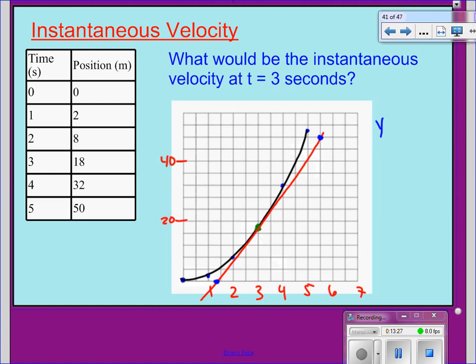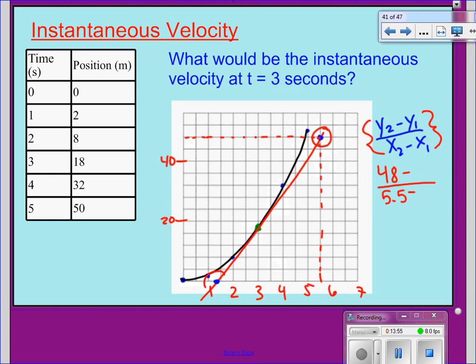Okay. So I'm going to now set it up: y2 minus y1 over x2 minus x1. All right, the y2 and x2, which are right here, correspond to this data point right here. So that y value, if I were to go across, is right here, which would be 48. That x value that it corresponds to is right here, which would be 5.5. Now let's do the y1 and the x1, which would correspond to this data point down here. Well, the y is easy, it's at 0. The x, it looks like it's about maybe 1.4. Doesn't quite get to 1.5.